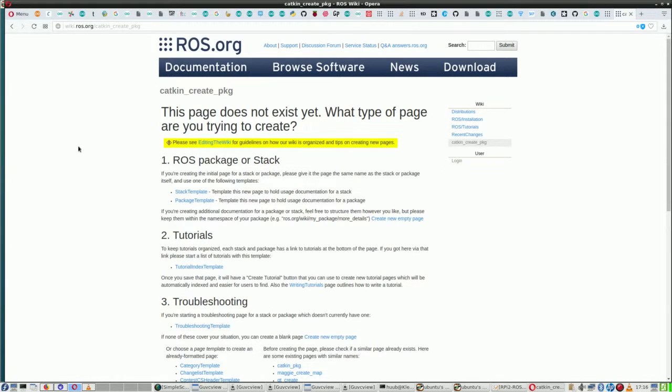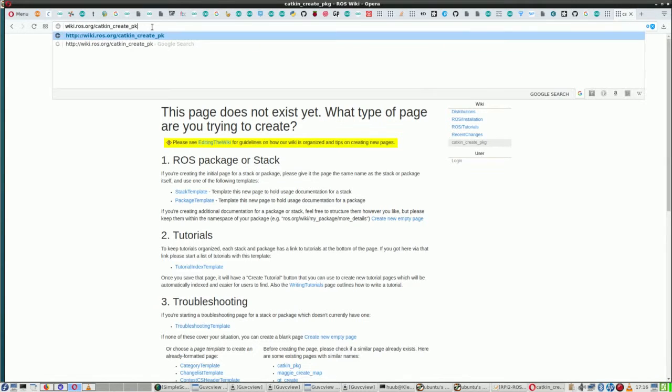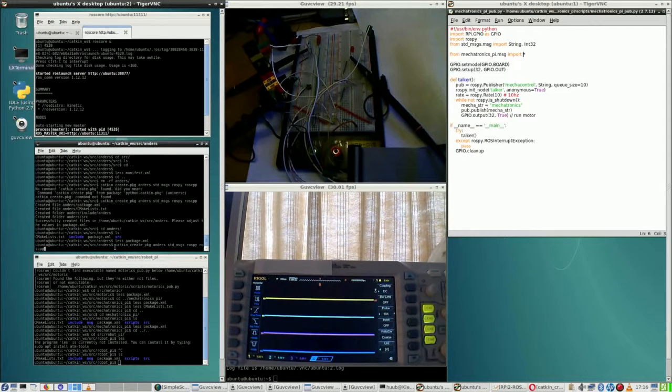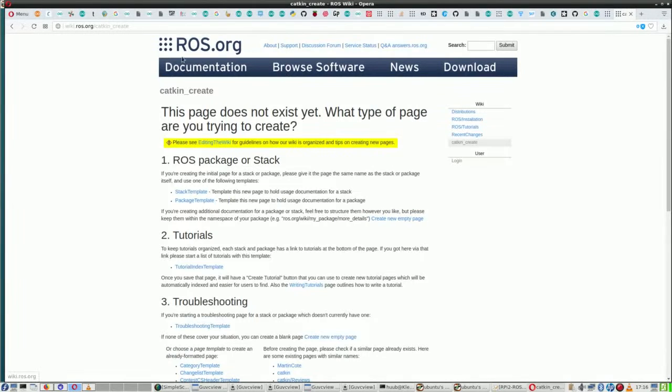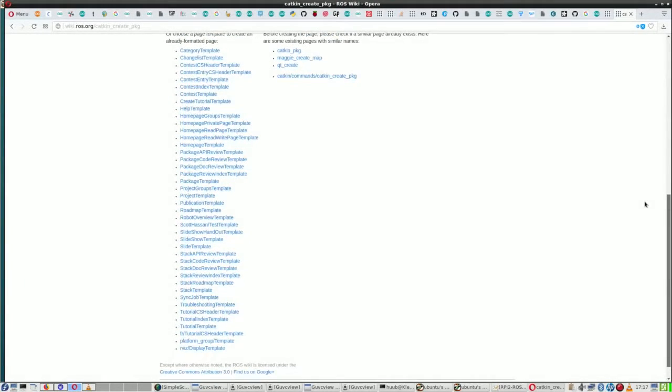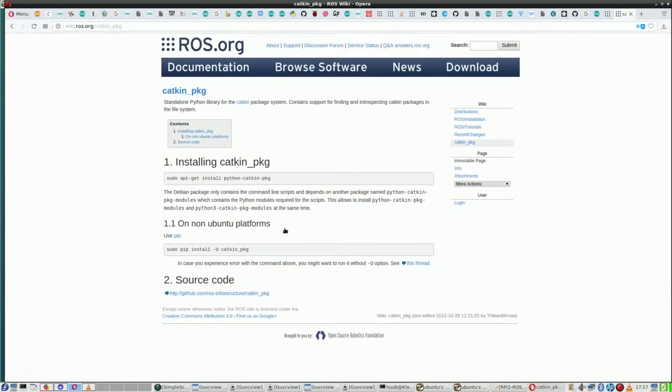Now the same with catkin create. Alright, it doesn't have a package, but does it have it here? No, it doesn't. So is this wrong? Well, that's interesting, because this is the command catkin create package, and as you can see, catkin create doesn't have anything, and neither does this. So where does it come from? And I do think that it may be part of, for instance, catkin package, but it doesn't say so.